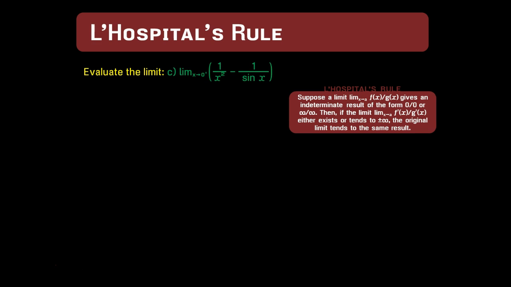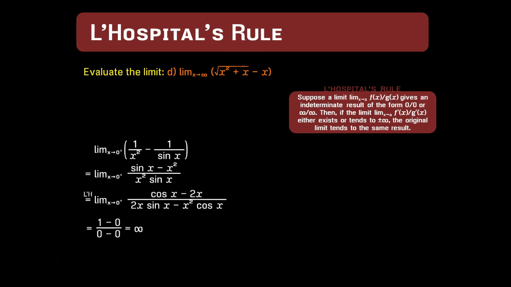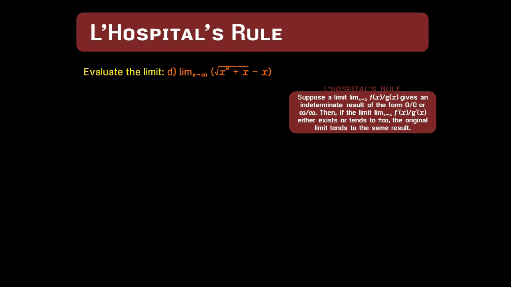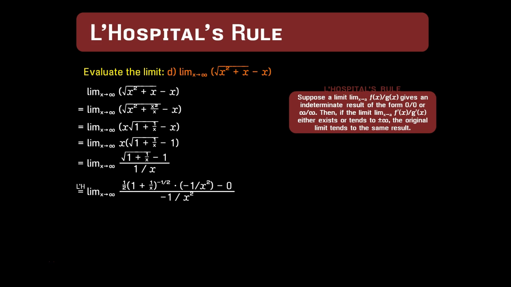We can also have differences as indeterminate forms. In these cases, we either find a common denominator or find a common factor. We can rewrite the non-leading term in the radicand, the x, as a fraction with x squared as a numerator. Then factor the x squared out of the radicand as a common factor, and do the same thing for x in the overall expression. Now it's an indeterminate product. Write one factor as its reciprocal and divide. L'Hopital's rule should straighten everything out.